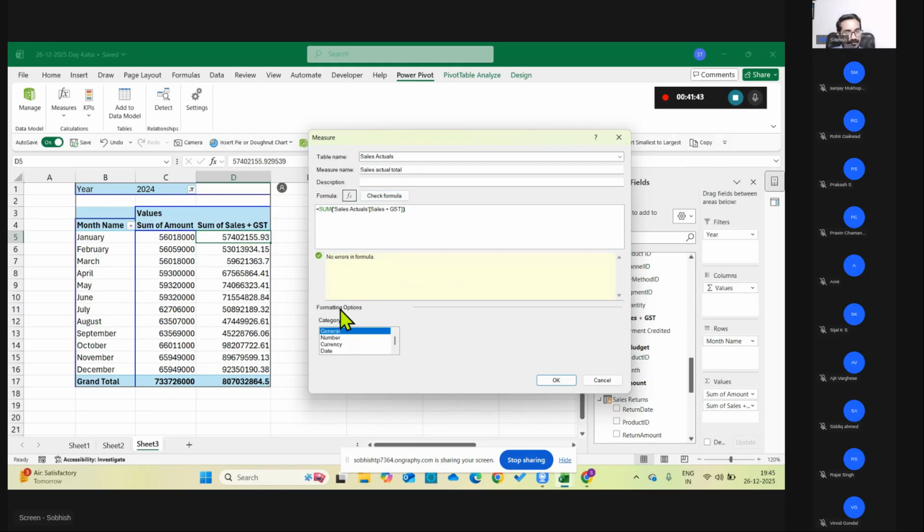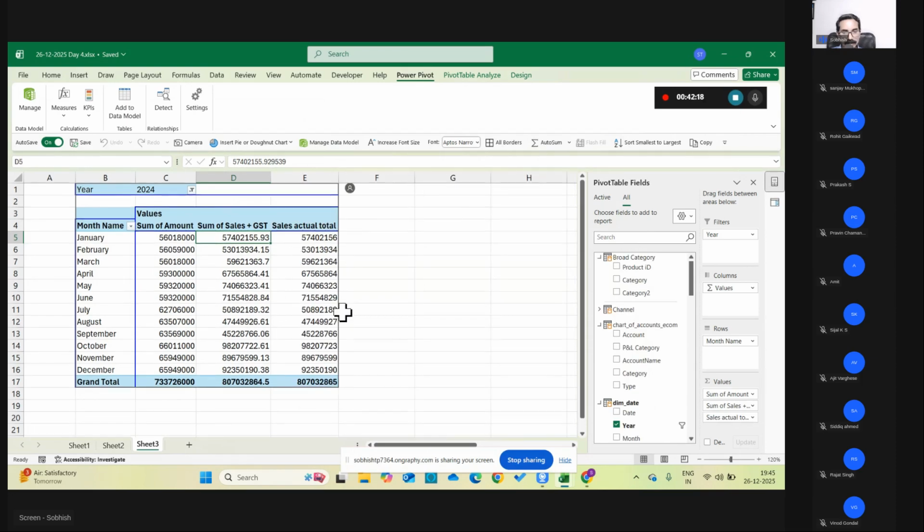Now the final step is, see this measure that we create can be a number, percentage, text, anything, right? So you should tell DAX what formatting it should use. I can use a general format or I can use a number format. Under number format, I can use decimal, whole number, percentage, scientific, or I can use a currency format or a date format. Here I'm going to use a decimal format, two decimals, or I can remove the decimals completely. I can say this is a whole number. Okay, so now click OK.